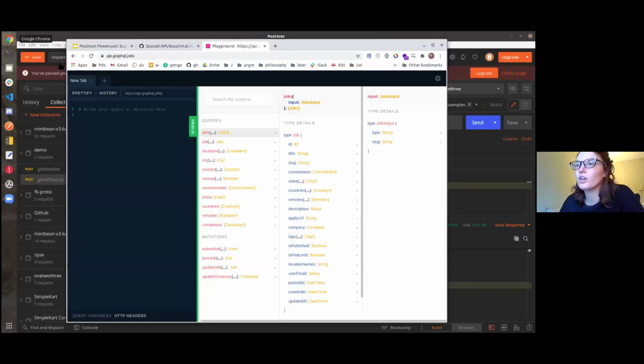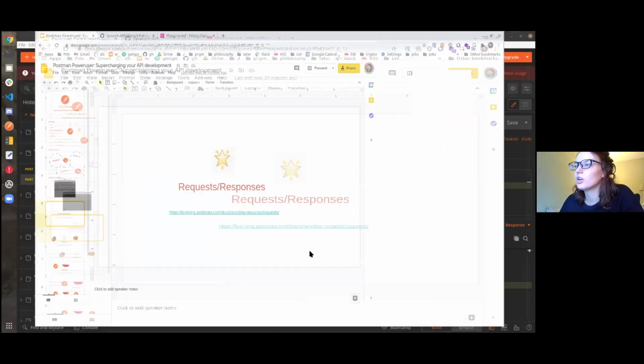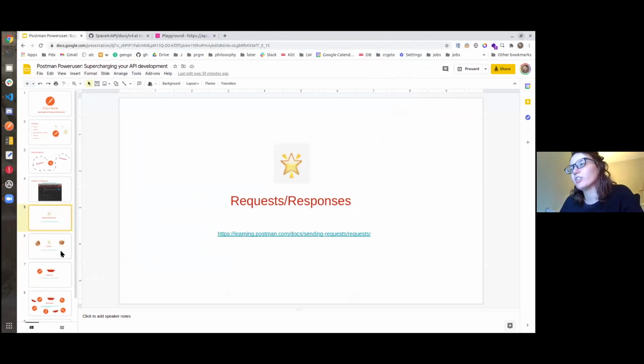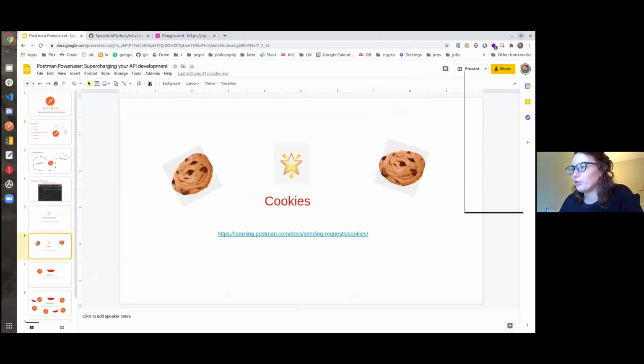All right, so we've done request and response. Now let's have a little fun with cookies. And you know what a cookie is. In the browser, you visit a website and the website sends you back a cookie. It gets saved in your browser in a folder that pertains to the website that you're at, and it can save data about, like, a session.